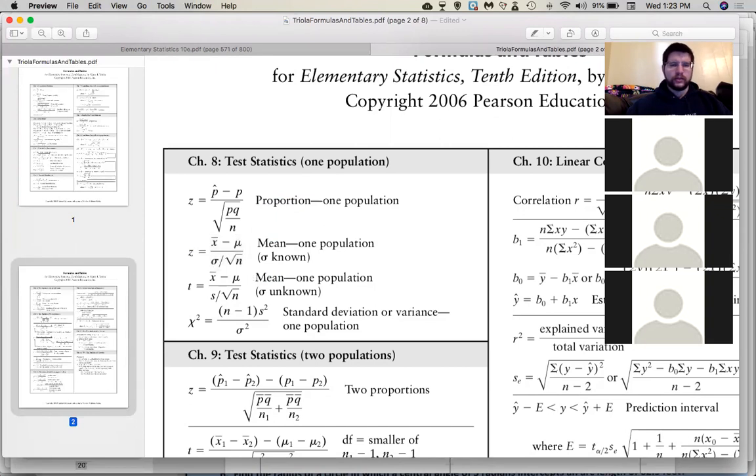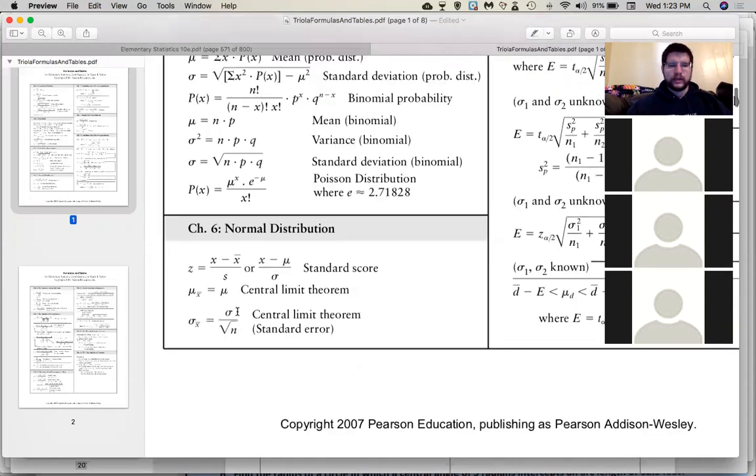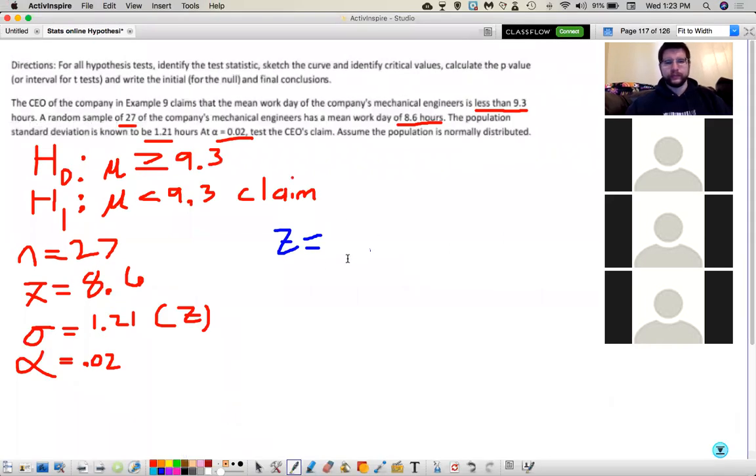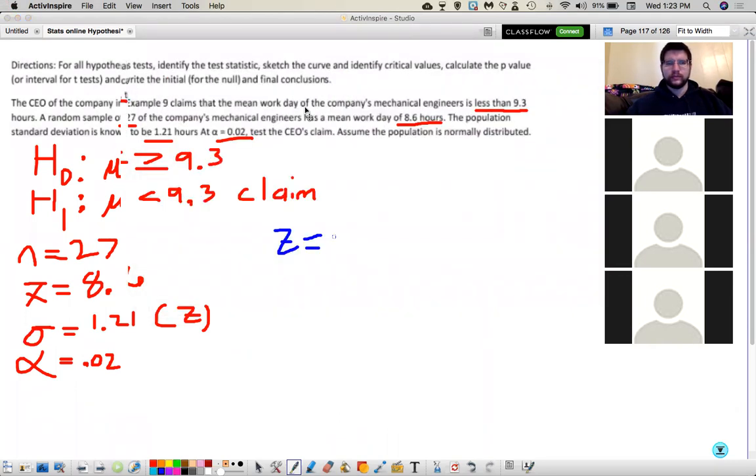And again, this is a Z score. This is a Z score. Your critical values are Z scores. They're all Z scores. So be specific. This is your test statistic. So don't call it the Z score because there's more than one. The test statistic has this formula here. That's the formula. So plug in the information and see what the test statistic is.